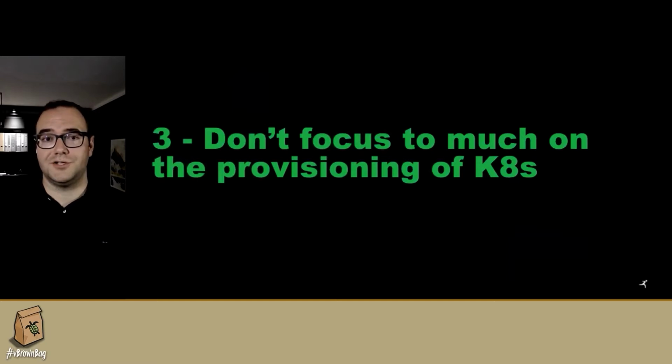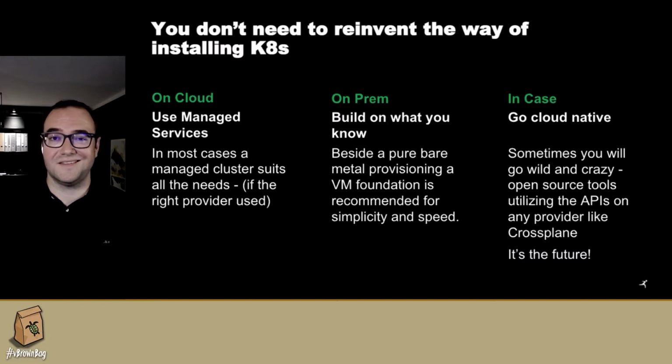Don't focus too much on the provisioning of Kubernetes. And yes, that's where a lot of teams actually spend much time to really work on. How do I provision Kubernetes? How to install the cluster here? What do I need to configure? The good message is it's not 2018 anymore. You don't have to write your own scripts, your own Ansible stuff to somehow install Kubernetes.